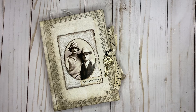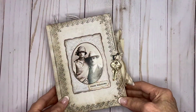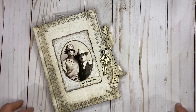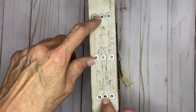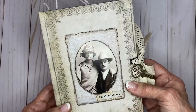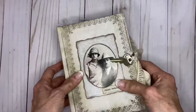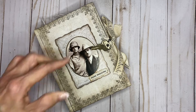I have a new journal to show you and it is called Found Relatives. It is made from a Tim Holtz two-ring binder that had the rings in it. I took the rings out — they were fastened in with some stud-type things in the holes. So I punched additional holes so that I could use this to make a three-signature little book and I love the size. I have some others of these that I purchased at Tuesday Morning some time ago, and this is the second one I've made. The other one has already sold.